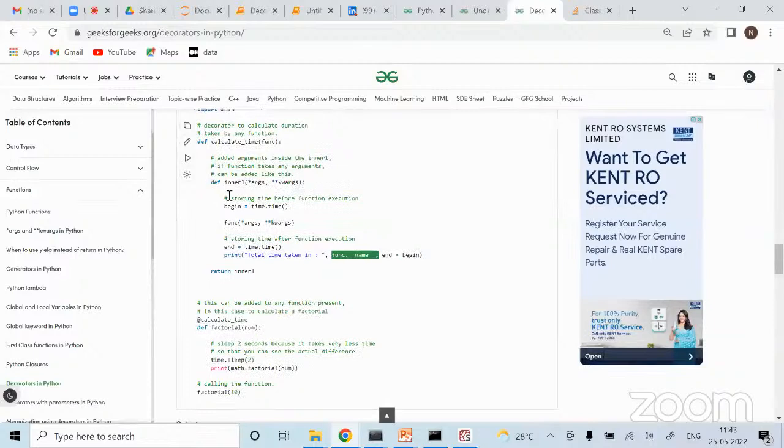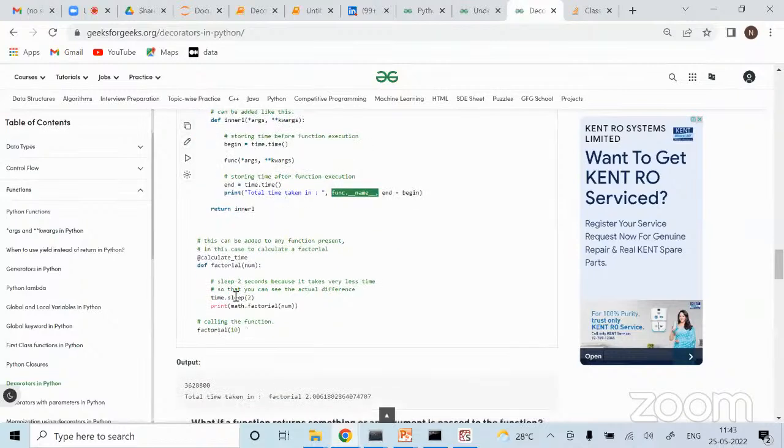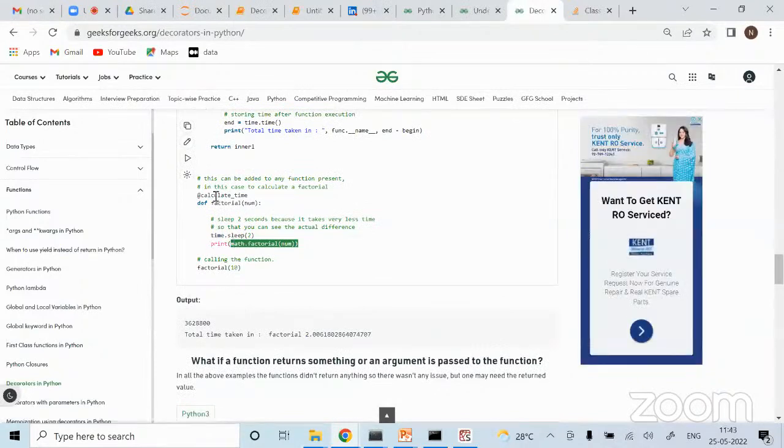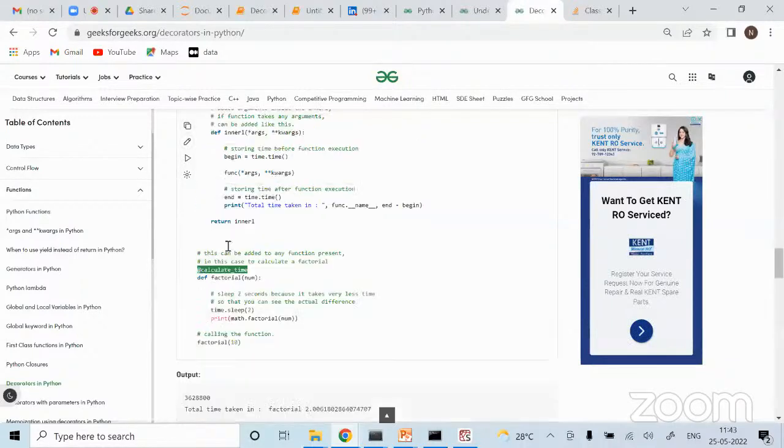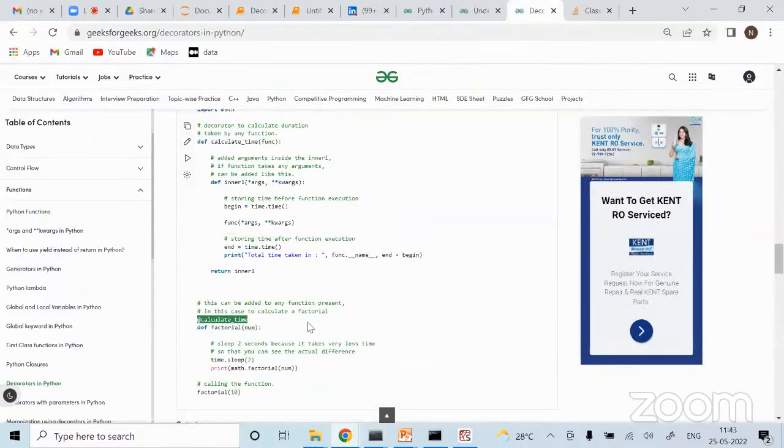Now if I want to use it on a function called factorial, how can I do it? I have defined a function called factorial, which simply computes the factorial of a number using math.factorial. And I have just put calculate time on top of this, instead of making that complexity of what goes in where.